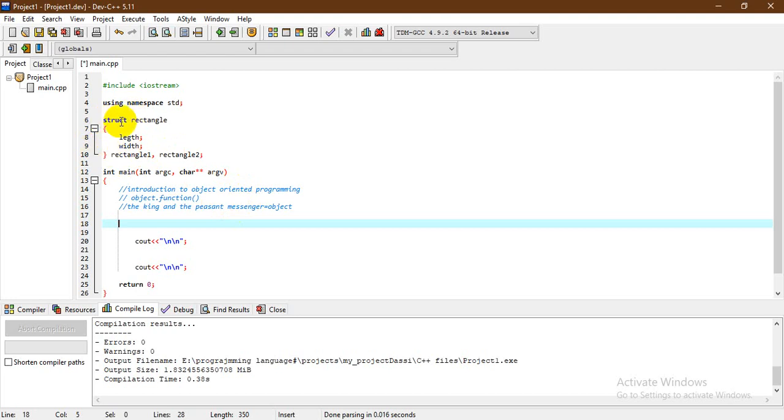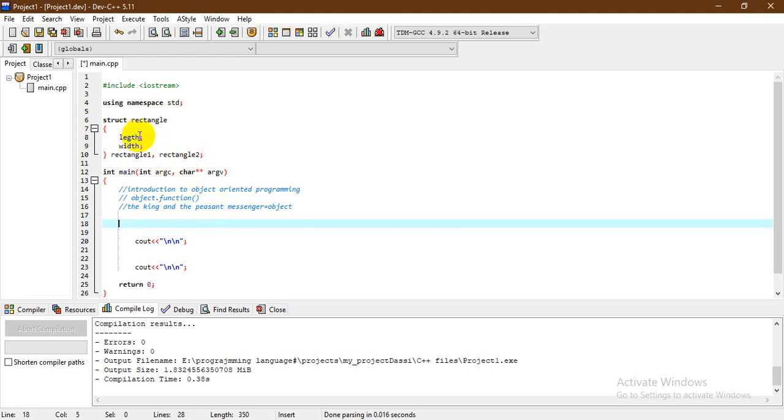But this is a struct. The struct is in the same class as the main function, so you don't need the word public. When it's like this without any word, it's said to be private, and private can be seen by any function in the same class, and this struct is found in the same class as the main function, but it's greater than it. So to see the struct, or the king, inside, you need to have an object. The rectangle1 and rectangle2 are the objects.